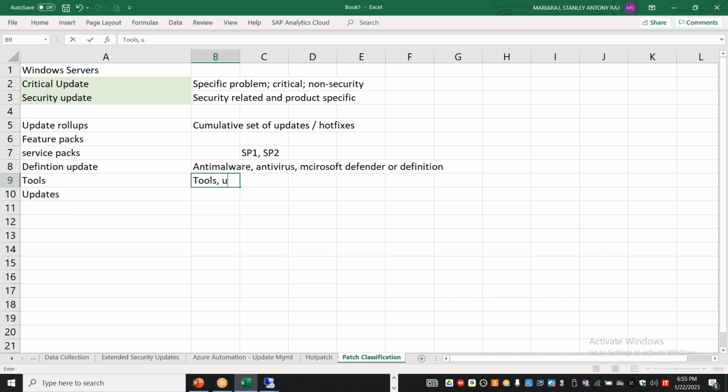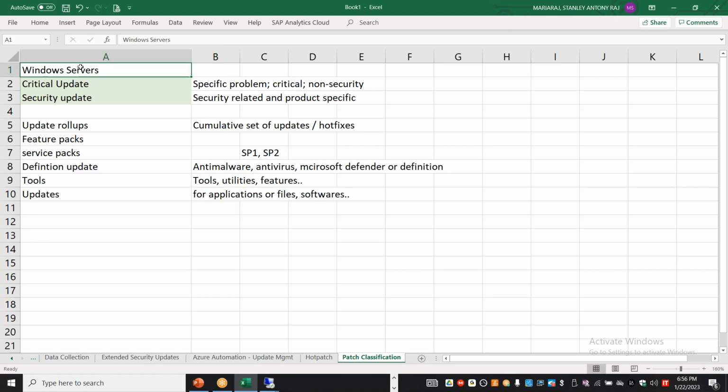So tools, utilities, or any features will be covered under here. Updates is for third-party applications or for any other applications and software. Okay, this is mainly for third-party or something which comes installed without the default operating system stuff.